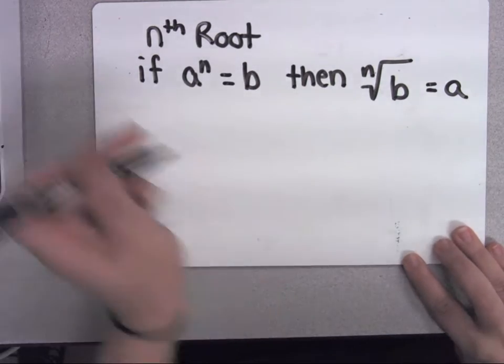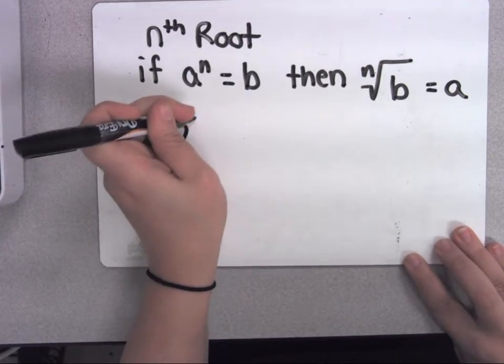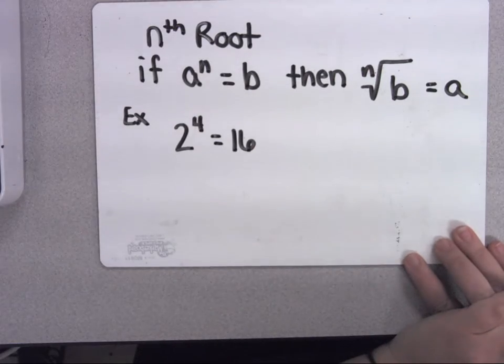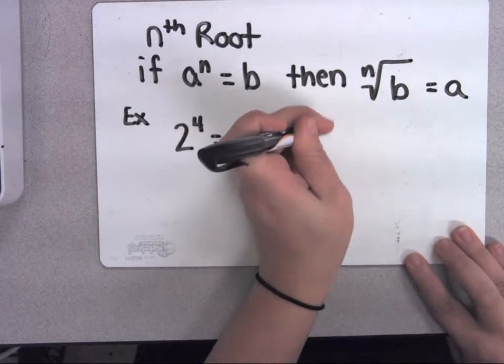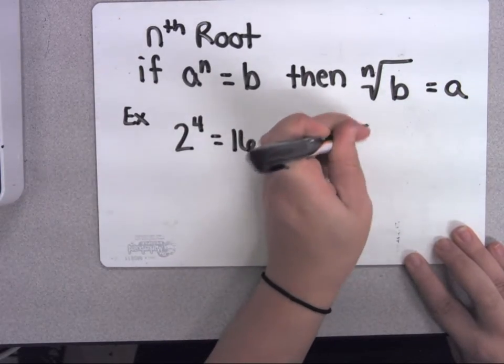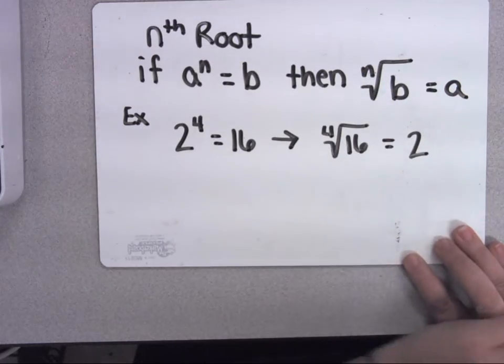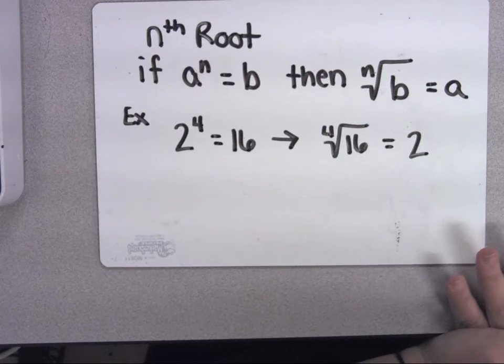Which all it's really saying, so here's an actual number. It's saying 2 to the 4th power equals 16, which we know and we can check, right, using our calculator. This also means that we can rewrite this. We can say, hey, the 4th root of 16 does in fact equal 2. No matter which way you say this mathematically, the statement is true.